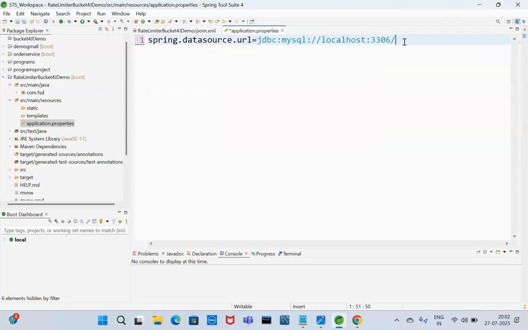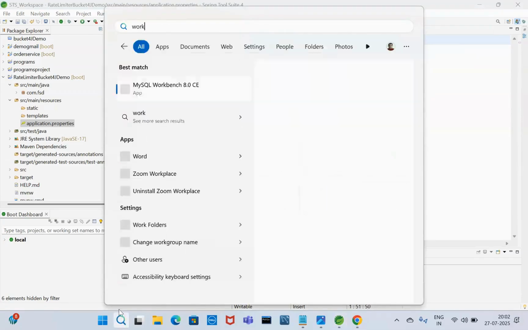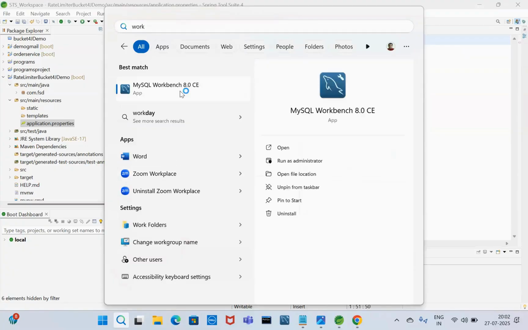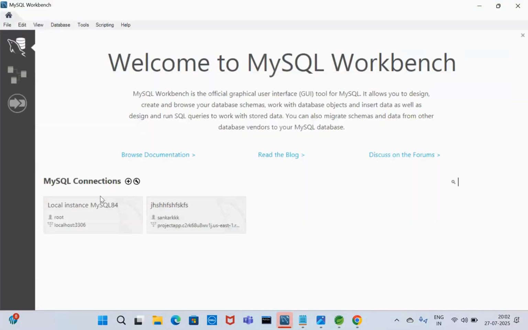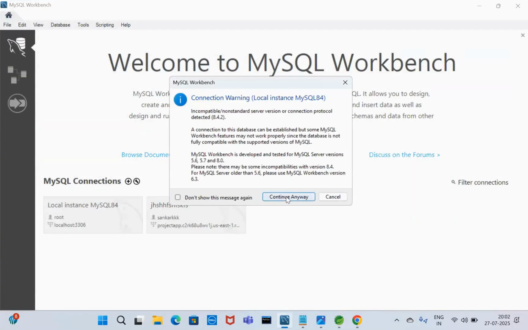As of now, I have not created any schema database, so let's create one. Open the Workbench. Let's create testDB. Wait until it opens. Local instance, continue.